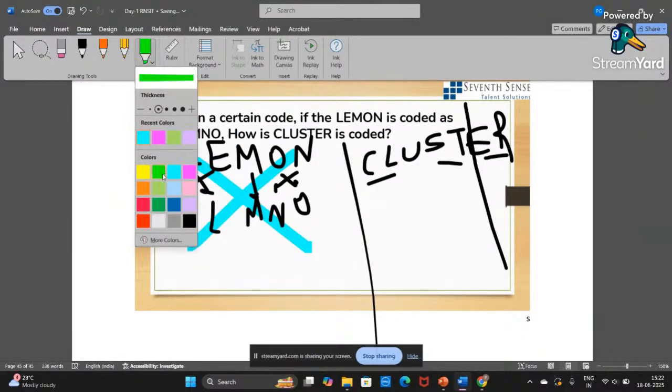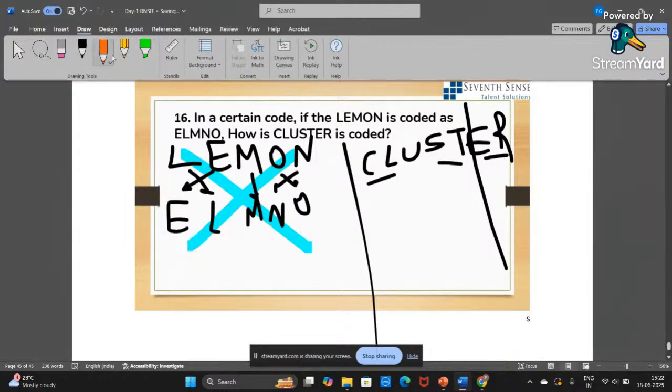Okay, let us think like this. I've written it in alphabetical order, right? Let us check like that. In alphabetical order, we'll get E first. After that, we'll get L. After that, we'll get M, N, and O. So this is arranged in alphabetical order. So the same logic should be applied.